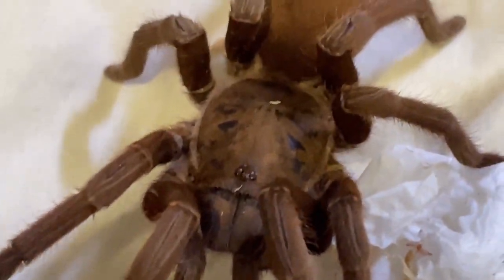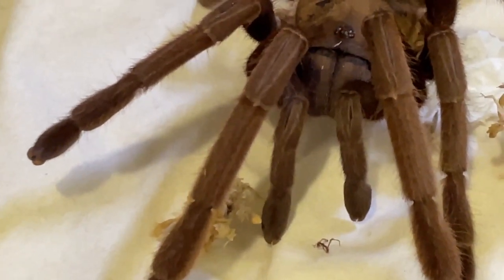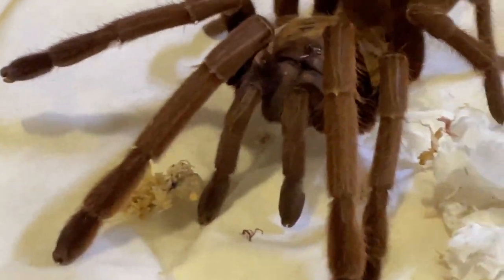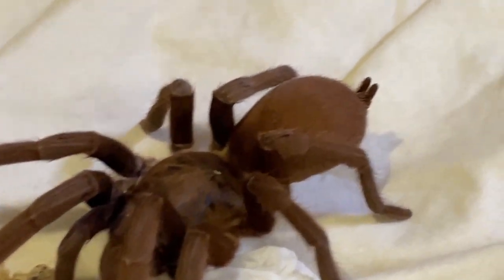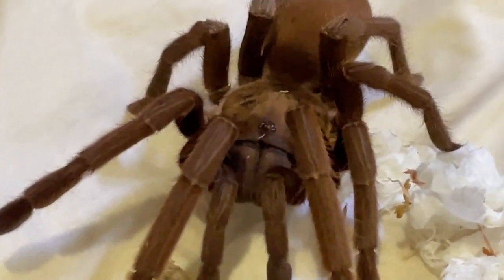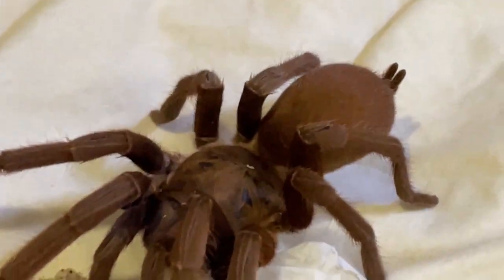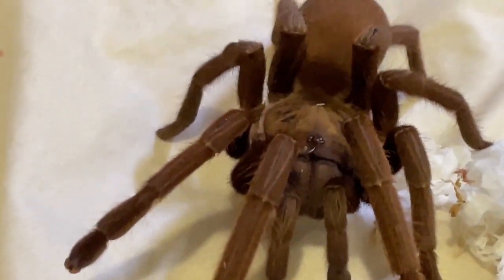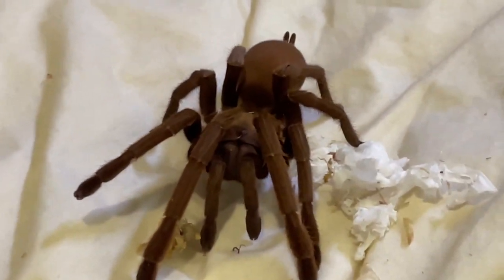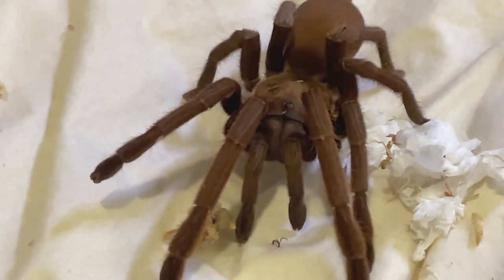She's just got a really nice pattern on the back of her. Probably about to shed. She'll probably shed and go black. But at the moment, undescribed species, not a Goliath. Yeah, look at the color. That is a pretty, pretty spider. He will figure out what she is, or if she doesn't have a name, he will sort it out with the Queensland Museum or whatever he does. Hopefully we can get another one from the same locality and do its thing. Look at her little leg up. She is not happy. She's just going to bolt. But we will pop her in her cup and pop her in her enclosure. That was an awesome spider.